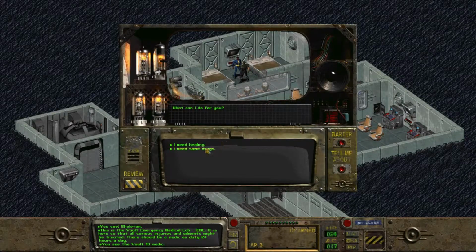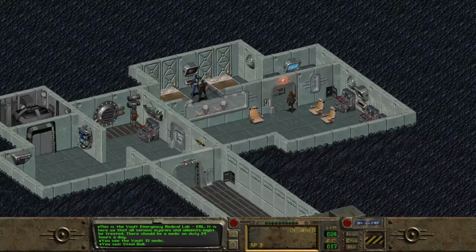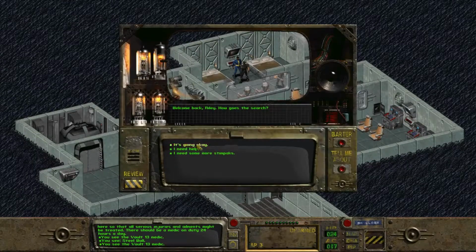What can I do you for? I need some drugs. I'm not authorized to give you any. I have an urgent need of them. Without the drugs, the safety of the vault is in jeopardy. Well, since you put it that way, but don't tell anyone that I let you have these. They are extremely addictive and dangerous to use. Thank you. I don't know what we just got, but yeah, let's go ahead and talk to him some more.